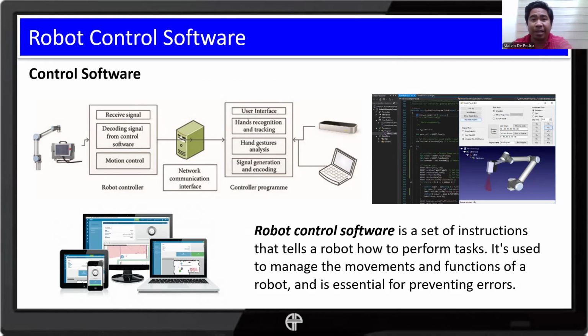And that's the most basic thing that we can do. Aside from monitoring or configuring the robot, we can also use it to control our robot manually but remotely. So if you want to take over the robot or override its existing operations, for example, it's currently moving and you want it to have an emergency stop, then you can make use of the robot control software. Or sometimes we can use it to activate or deactivate something in its components.